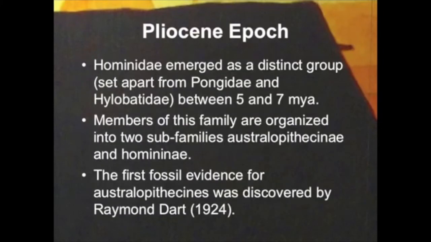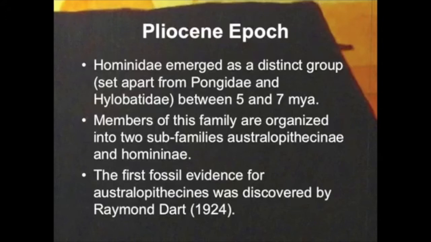Following the Miocene epoch, we recognize another very important series of deposits, in this case associated with an epoch that begins at or around 5 million years ago. It's referred to as the Pliocene epoch. In this Pliocene epoch, we will see the rise of this unique form, the Australopithecine.